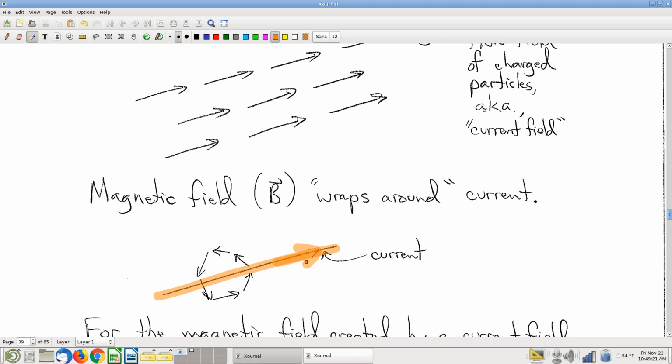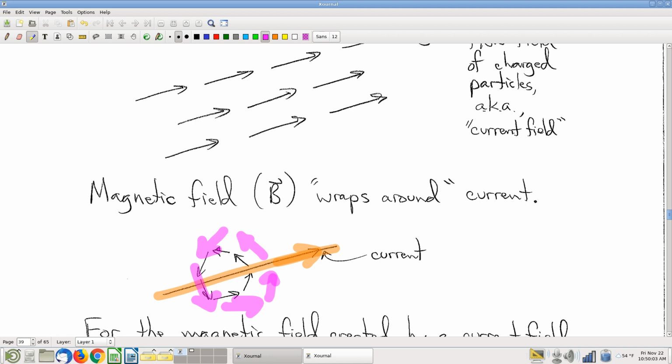What you may not know, but if you've had an intro physics class you do, is that current in a wire creates a magnetic field that kind of wraps around the wire. That's just the way this is, all empirical. The universe seems to be built this way, best we've been able to notice. Why do magnetic fields do that? That's a deep question, a philosophy department question, right? I don't know. But they do. We've seen it, and this is how everything behaves.